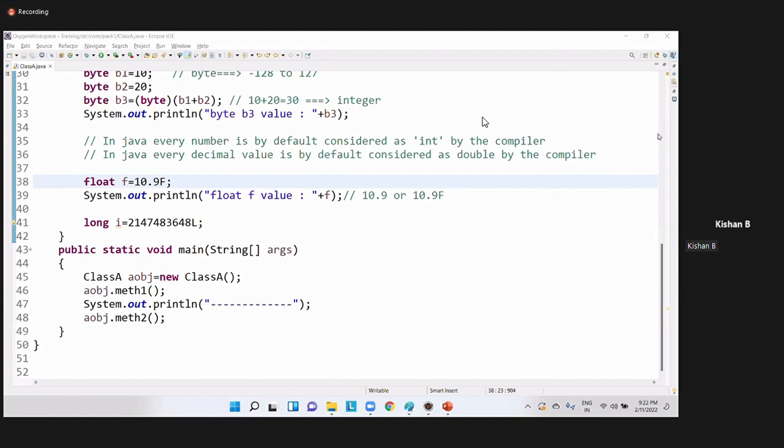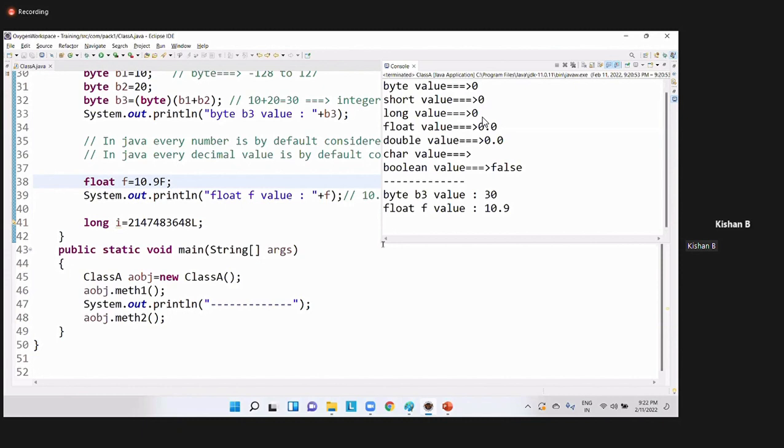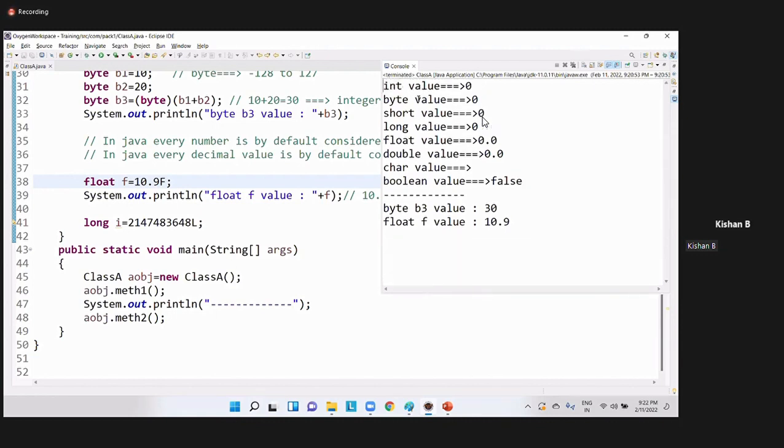Guys, output I'll show you, just a second. Okay, Kamalesh. Guys, is it completed? Is it done for everyone? No? Okay. Please write, Mohammed. Carry on, guys. No issues.